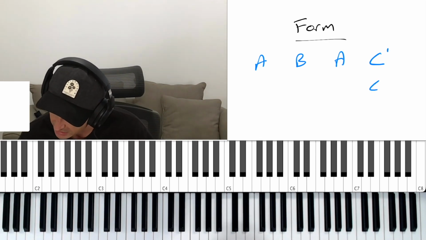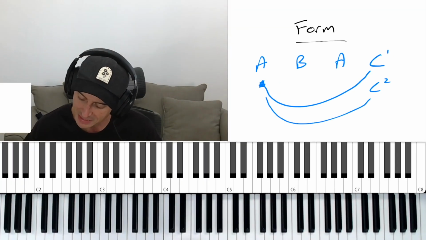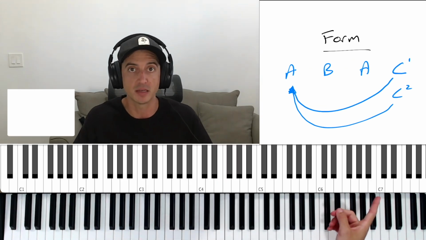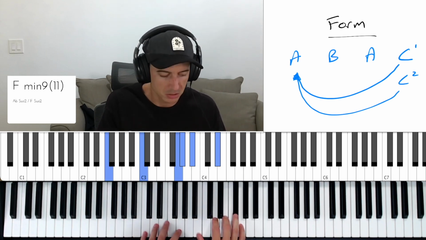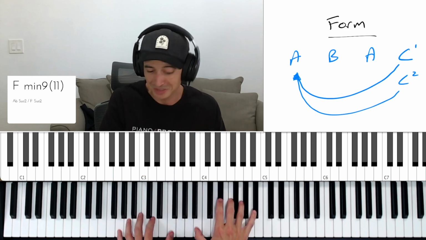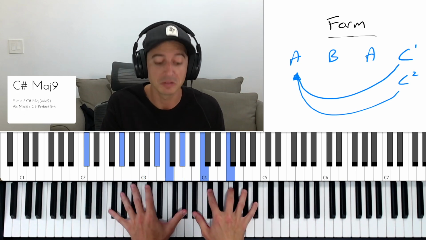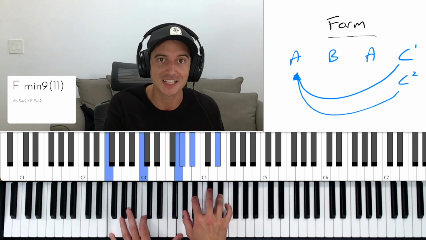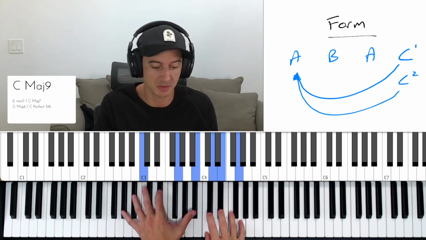Let's play with a couple of different C's here, just for the example. We'll do C1 and C2, so that we can see, by making this C, when I come back to the beginning, it makes the A interesting again. I'm just going to make something up, hopefully it'll sound good, and we'll do A, B, A, C1, and then A, B, A, C2. See how this is now exciting again? Now we do something different.